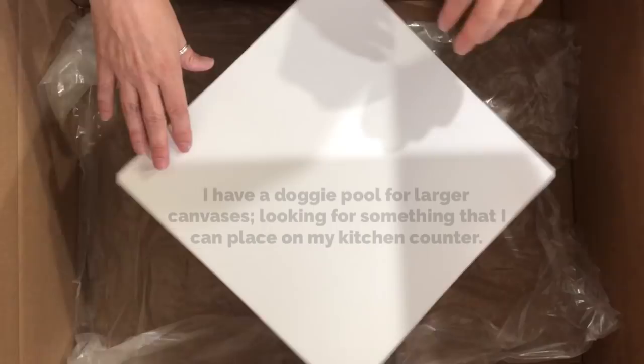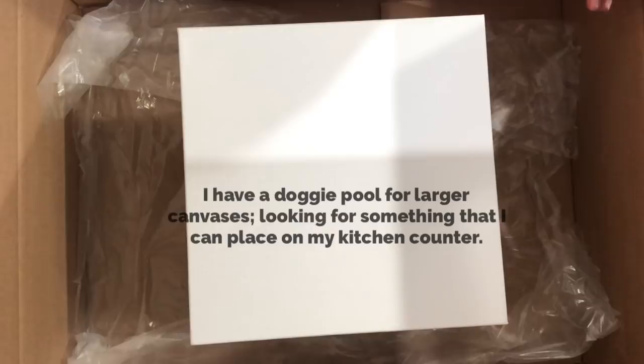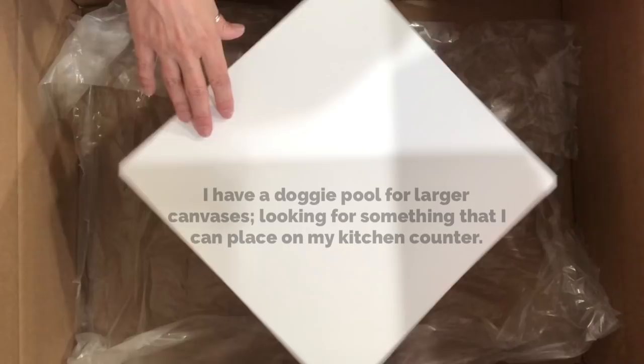I cannot spin a 12 by 12 in my plastic container, and I have been on the hunt for a plastic container that's about like a 24 inch square by like 9 inches deep, and it's like I'm asking to win the lottery. If anyone has any leads where I can find a plastic box with those dimensions or something similar, maybe a little bit larger, I am all ears. But this is perfect for today, so we'll make do.